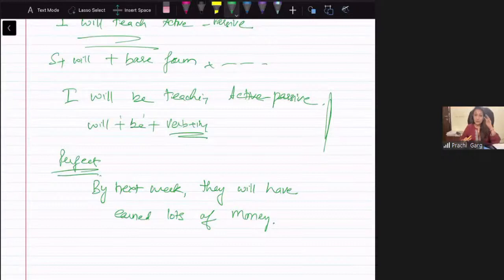And for my Tuesday class also, you have to be perfect with these things. Then only you will understand active, passive, and direct and indirect speech. Otherwise, there will be a problem, right? And please go through my last lecture also and today's lecture again, so that you have a better clarity.